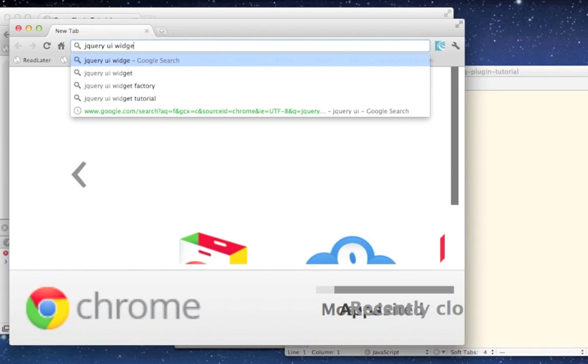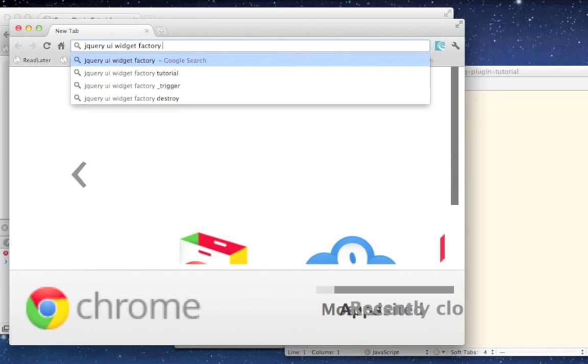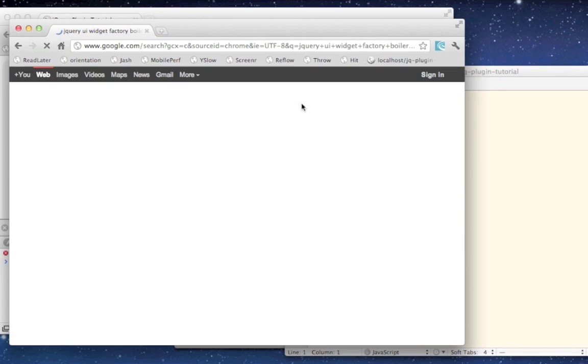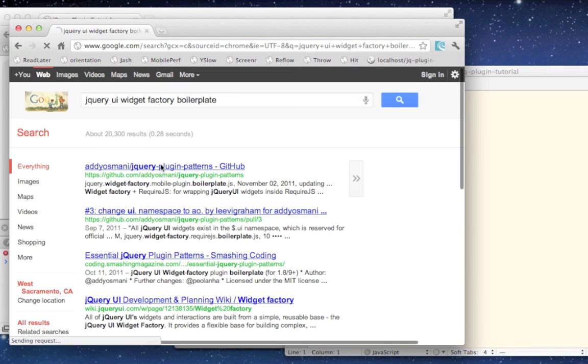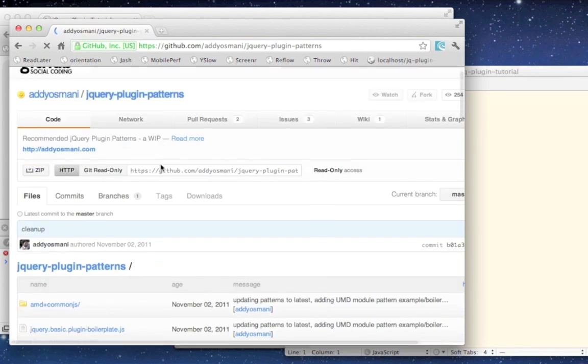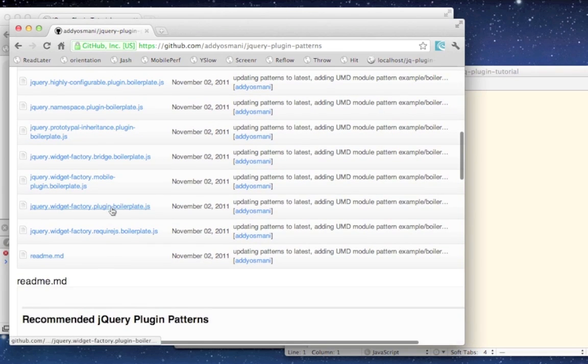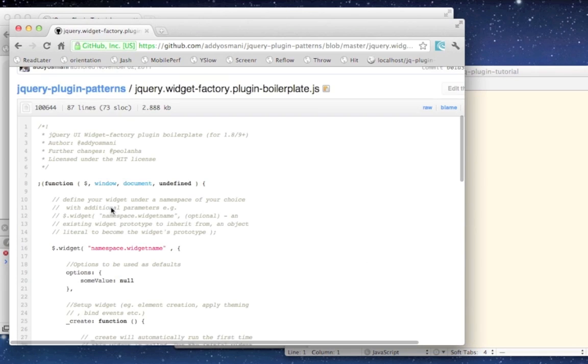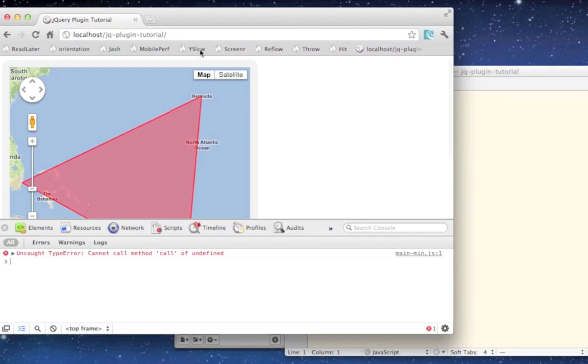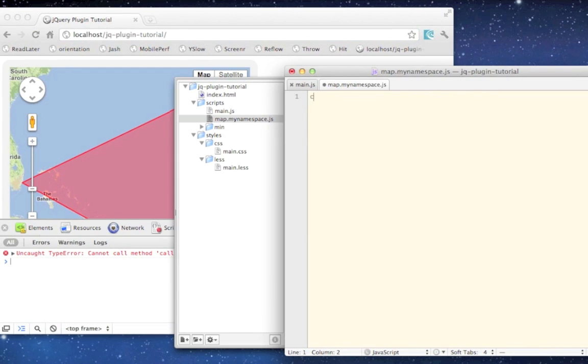I'm going to start out my JavaScript with a boilerplate. This one's specific to using the widget factory. I'm going to copy the URL so I can curl it to my file.